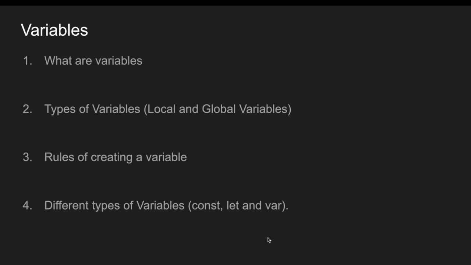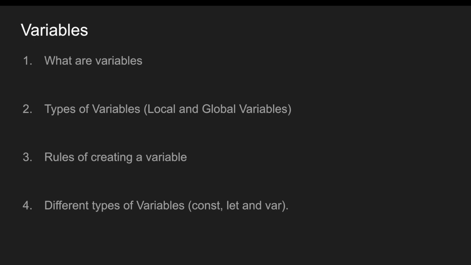So what are variables? Variables are something like storage. When you want to store some data or a value or any type of data, such things are called variables in JavaScript. And there are two types of variables: local level variables and global level variables. We'll talk completely about local versus global variables in future videos because we need some other concepts to cover these variables.